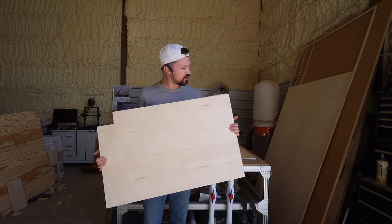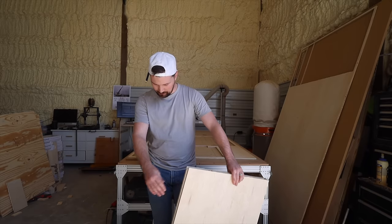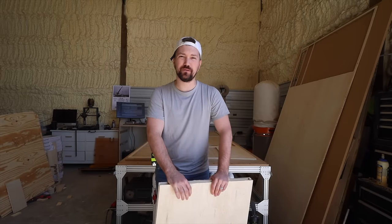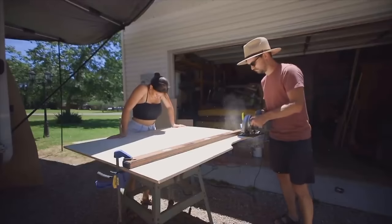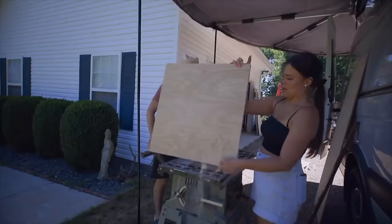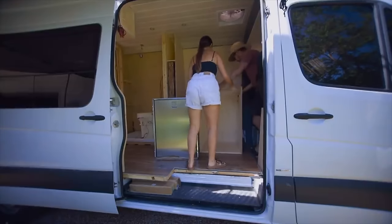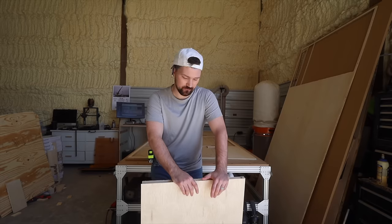So I finished cutting our sixth cabinet, and I believe this saved me a heck of a whole lot of time in comparison to just the traditional methods of cutting cabinets. It took us nearly 2 weeks to do our van cabinets, and that was really only a wardrobe and like three other cabinets. So I've accomplished that in essentially today.